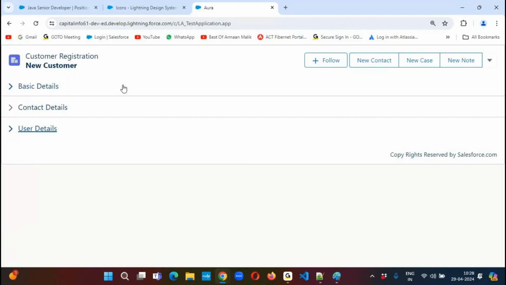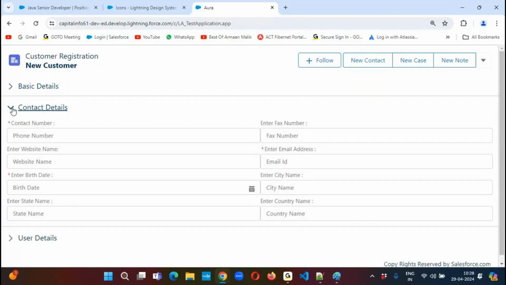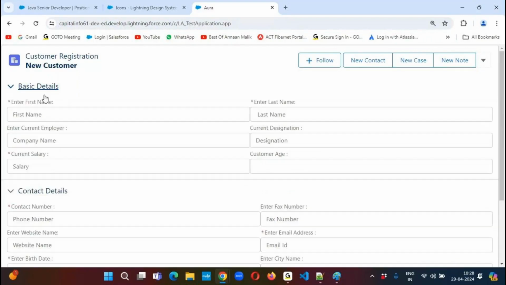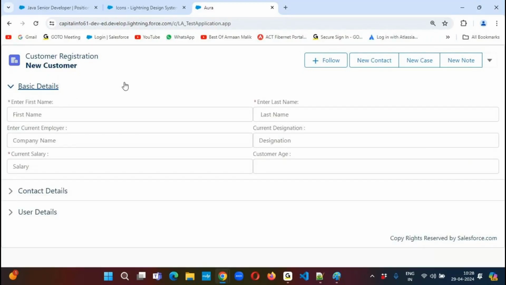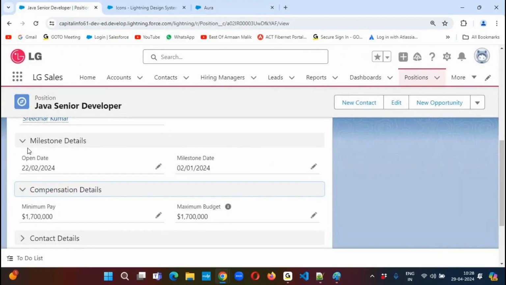Okay, understood the concept now? This is the functionality of the accordion section. That means it is just used to represent the fields in various sections. That's it. It won't have any functionality inside it. It won't do any actions inside this. Only to arrange the fields we are using the sections. Clear? Yes. Whenever we are representing these fields, we are going to be using that accordion section only.